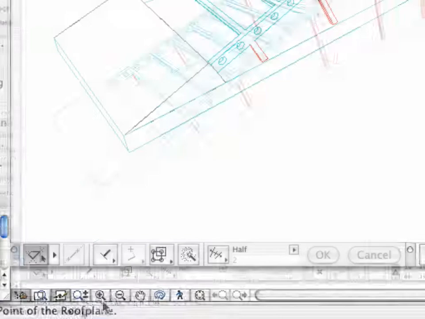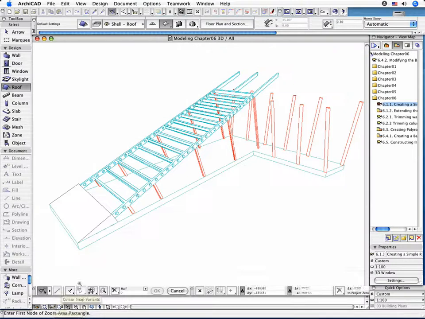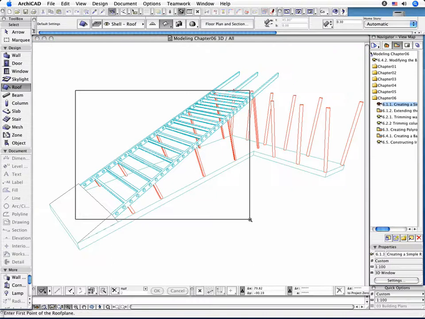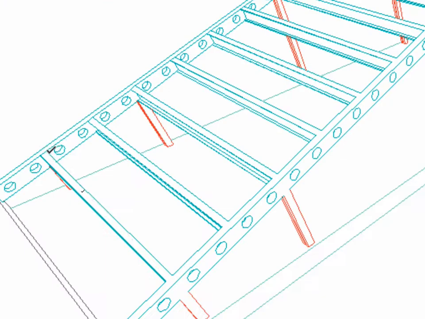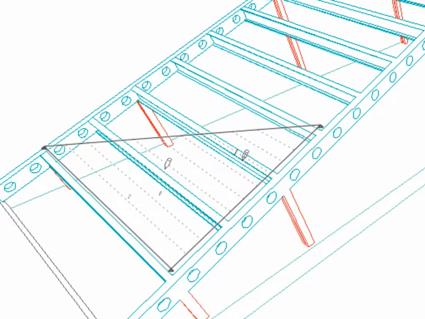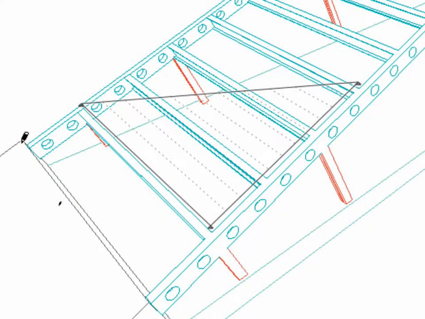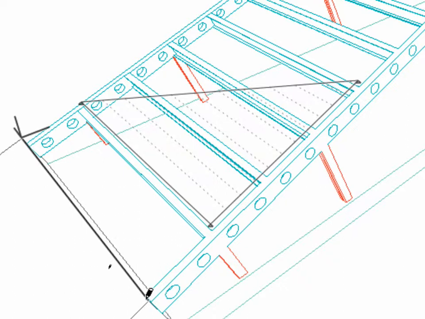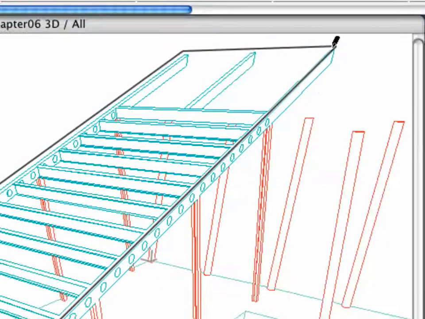The previously created beams that support the charge of the roof will help you to define the bottom plane of the roof. Click Three Beams Intersection Points as illustrated. ArchiCAD will generate the pivot line automatically. Click the top corners of the double slanted wall, and also click the top extremity of one of the slanted beams. This will define the contour of the roof.